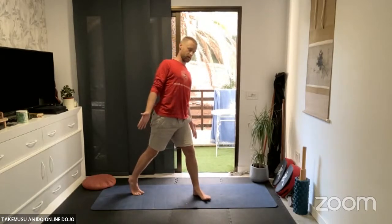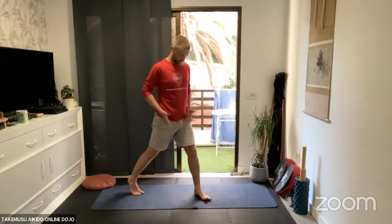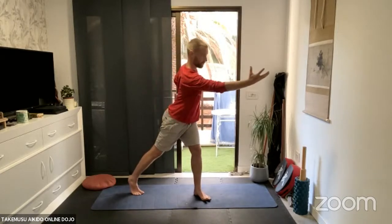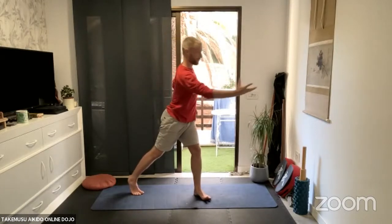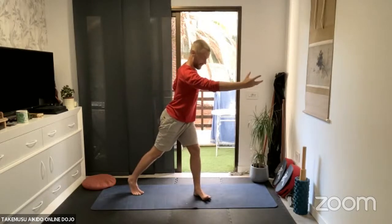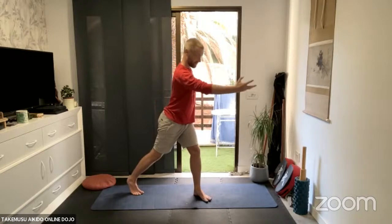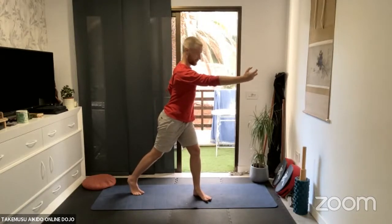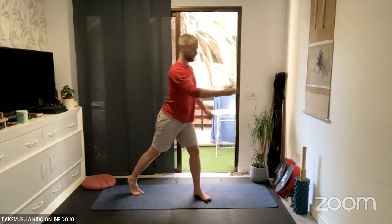Nice wide body. Good. Now with the back hand, you're going to reach forward. Hip is going to lead it, so the back hip and the back hand kind of work together to reach forward, and then think about pulling yourself back. Okay, so you reach forward and then pull yourself back with it. So again, all the movement's coming from the hip and the anchoring down in the feet. So use the pressure in the feet to both anchor you into the lengthening and pull you back into the top position.